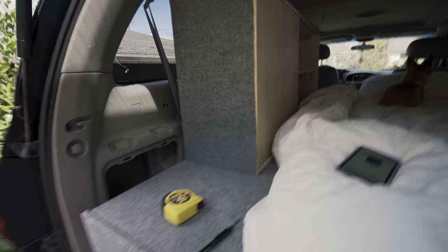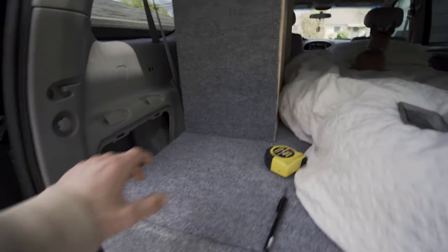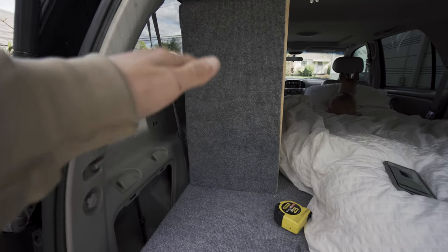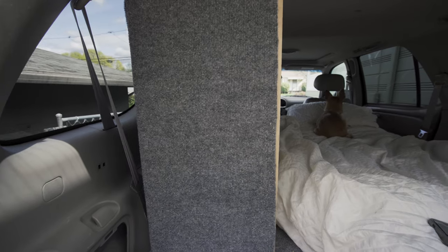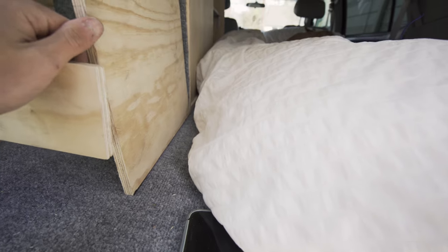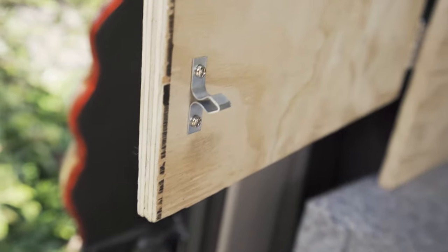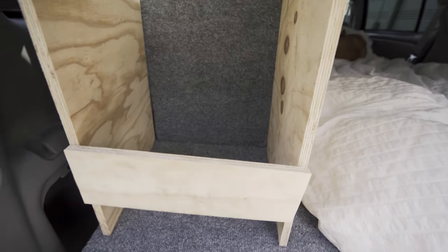Next thing I'm doing is making that little extra storage unit on the end. There's going to be a water jug that sits here with a little spigot, so that should be pretty easy to get water. On top, I'm just going to have a little storage for cosmetic stuff. I can't make it as tall as the dresser because this piece comes down and gets in the way. I'm thinking about 20 inches for the height. There's going to be one of these clips that holds the door closed and keeps the water jug from moving around and sliding out.